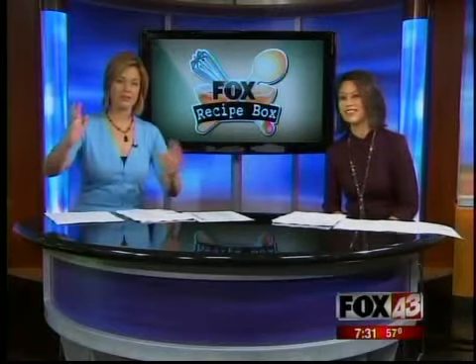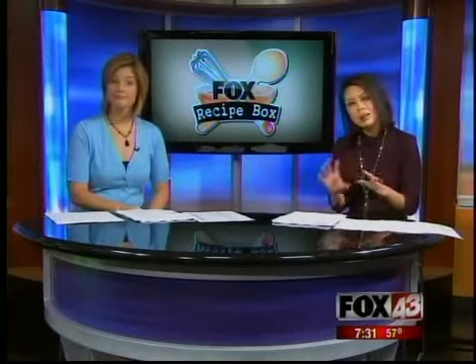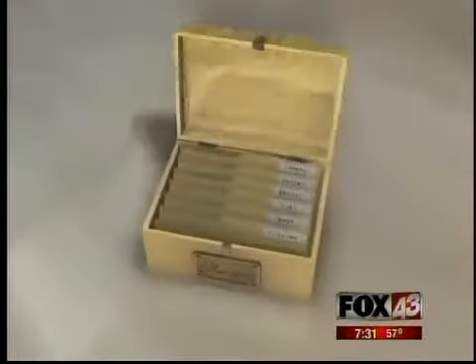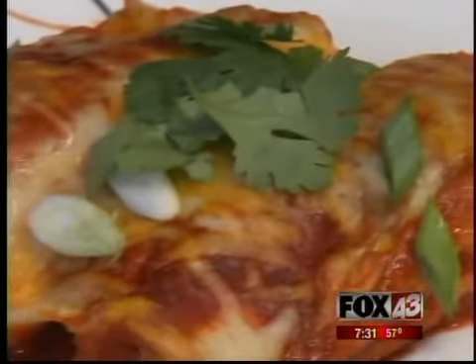The recipe box is getting bigger and bigger — delicious meals from great local chefs are in there. Today the newest addition comes from a local food writer who may not be classically trained, but she's been cooking much of her life, and she brings us tips on how to make a family favorite: easy enchiladas, a money-saving meal everyone at the table can enjoy. Family-friendly food that's inexpensive, easy to make, and delicious. We're back in Kristen King's Norfolk kitchen. She's going to make some easy, tasty enchiladas for us.